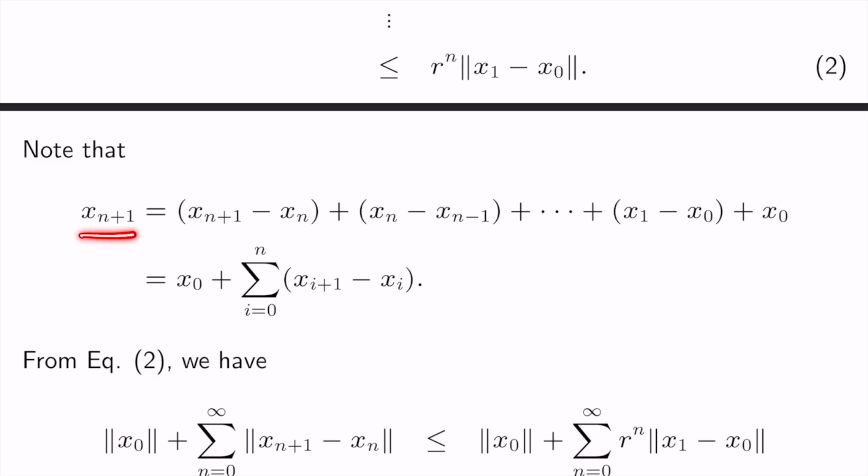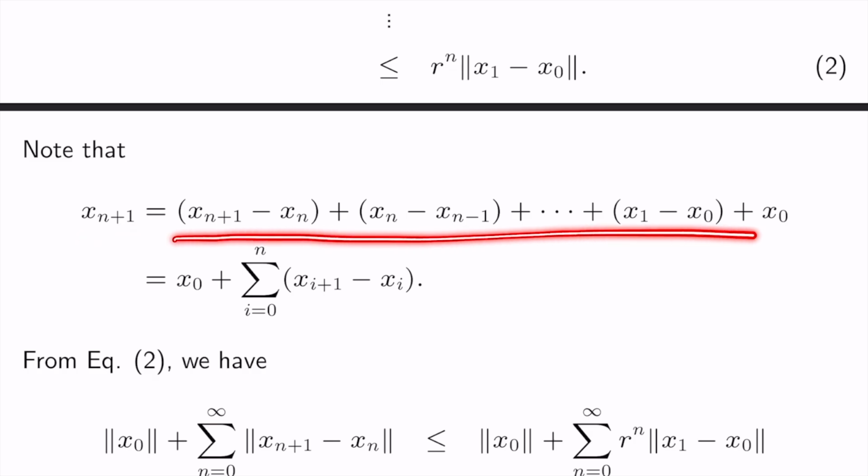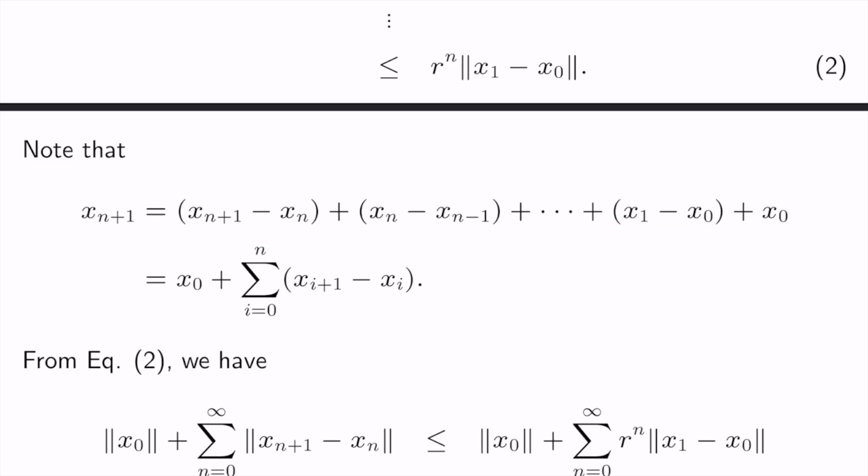So xn plus 1 is expressed as a sum like this, which we summarize as this. Okay, so this xi plus 1 minus xi, i runs from 0 to n. So this term plus this and so on, and add the final term.